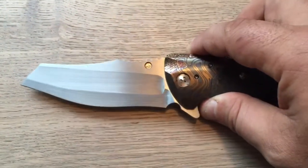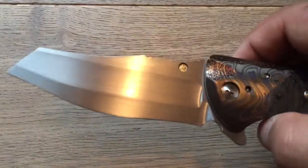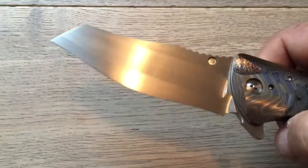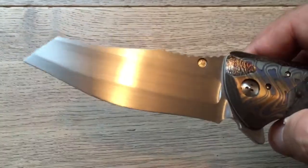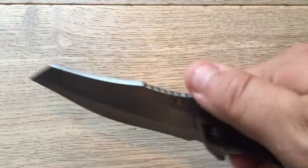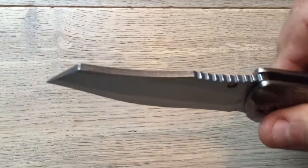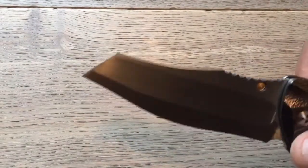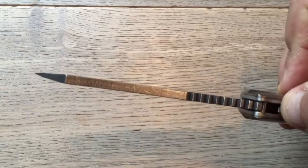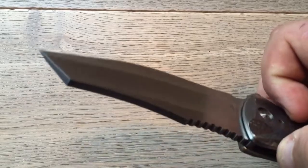I will put the correction in the comments below. The Hide has a very strange and weird shape, but it's done with real purpose. Even without hearing the master's explanation, you can see it has a lot of big belly here — so for slicing purposes, it's very, very nice. And the tip is very strong, so for thrusting, it's also a very powerful knife.